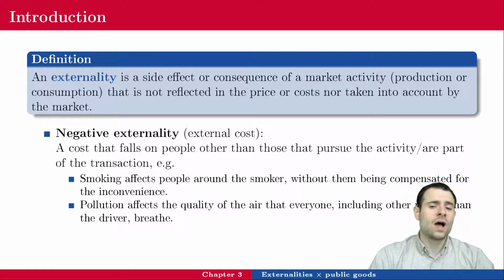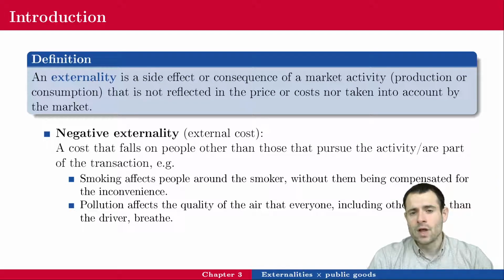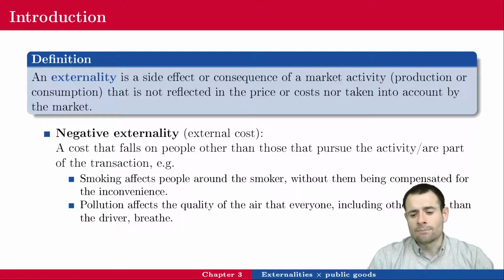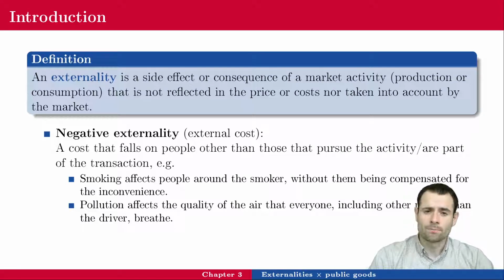Pollution also happens at the production level. Some factories release pollutants and they are not paying anybody for the damages caused. Sometimes it can take the form of a polluted river, or it could be polluted air, or it could be the bad consequences of massive deforestation, and so on.